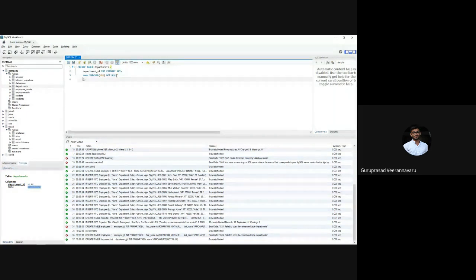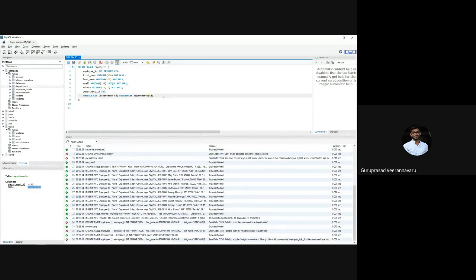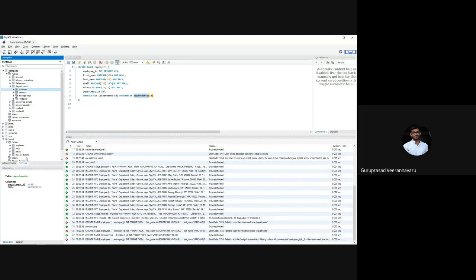Okay. So now I can create that employees table. So copy this. Even if I give some other column name, if the column ID is wrong, right, it won't create. It will say fail to add the foreign key constraint, missing column ID for the constraint in the reference table. So what does that mean? It is saying the column name that you have given is not correct because that column name doesn't exist in this table departments. So what is the actual column name? The actual column is department ID. So let us add department ID.